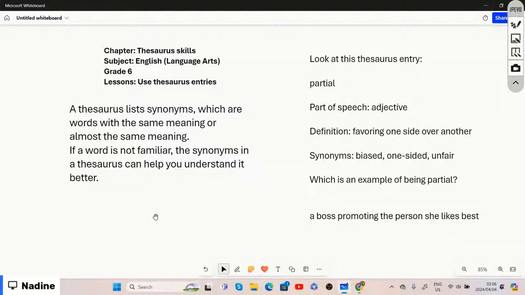But now we have a thesaurus. We're specifically speaking about the thesaurus skills, right? And thesaurus skills is, it lists synonyms, and synonyms are words which either have the same meaning or almost have the same meaning, right? So it also gives you a specific word. Let's say if you want to look up a certain word, it gives you a brief definition of the meaning of that word. They'll also tell you the part of speech, right? And then it lists the synonyms of those words. It will literally list all of the synonyms of that specific word.